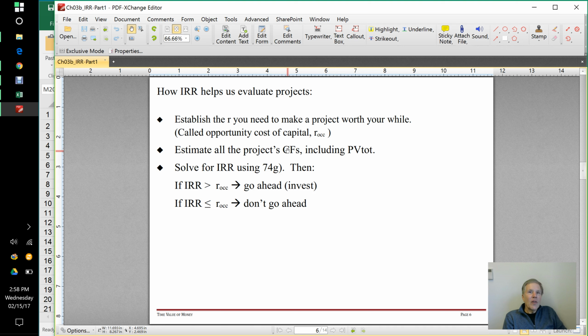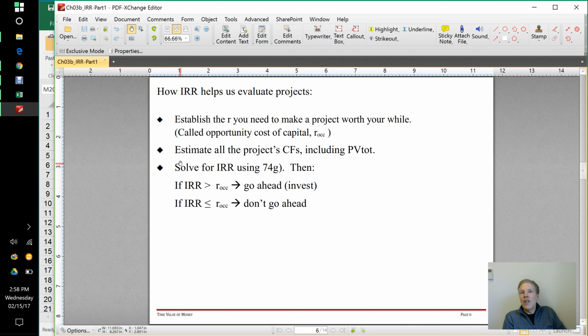That is also used throughout finance, so you should be familiar with that. And it's usually called ROCC. Okay, so our opportunity cost of capital is the R that we need in our chosen milieu in real estate finance or finance generally to make a project worthwhile, the minimum interest rate that we can use to make a project worthwhile. Okay, so that's part of determining our strategy as a firm. So we have to do that. We have to know our financial strategy as a firm.